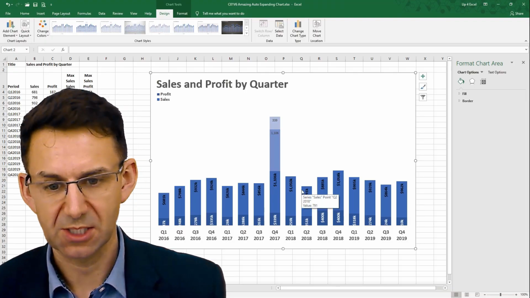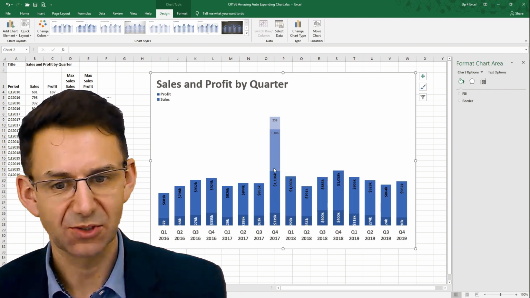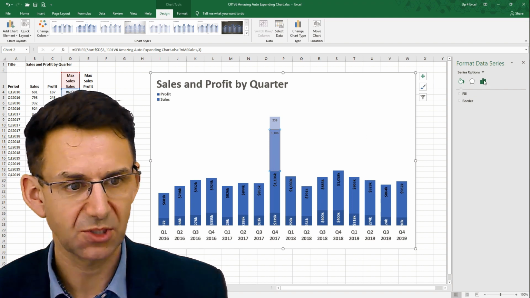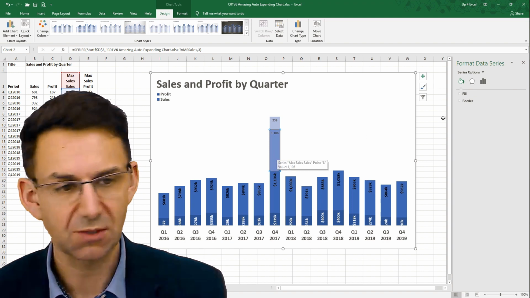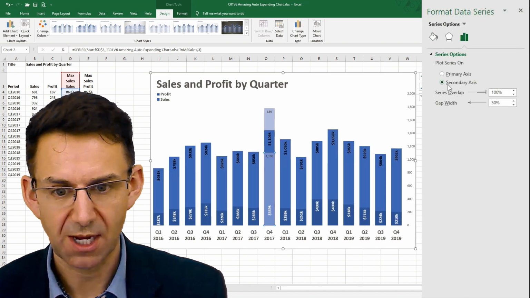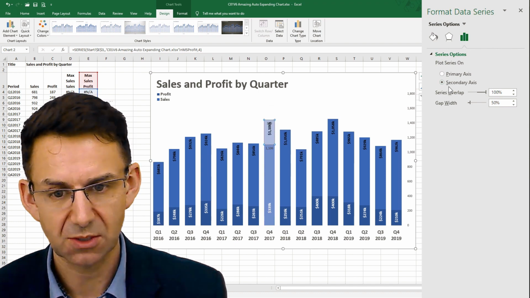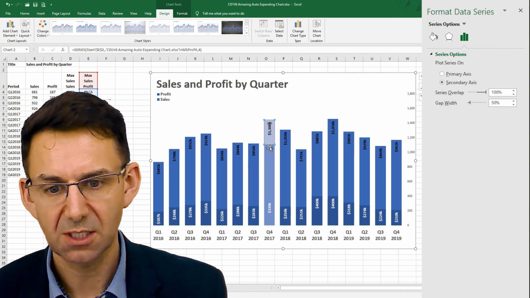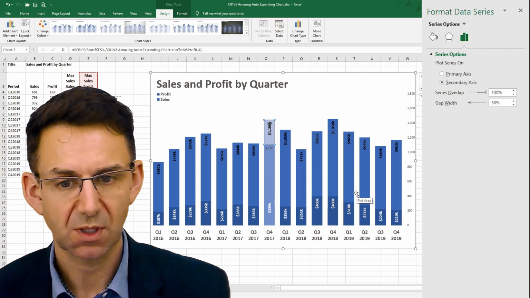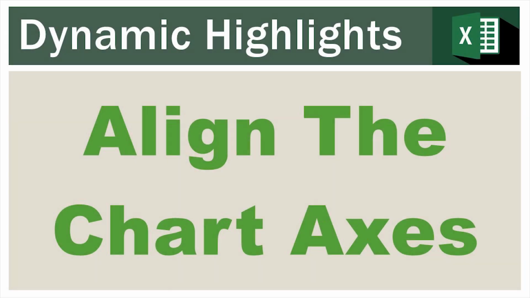So that's really messed things up, as you can quite rightly see. So it's basically stacked it on top. So the first thing we need to do is change this to a different series. So if we click on the actual series there, go to the series order, we're going to put it on a secondary axis. Okay, and then we'll do the same for that one, put that on a secondary axis also. And you can see it's covering up. It's a bad colour, but it's not too bad. It needs some formatting. It's got some formatting issues.